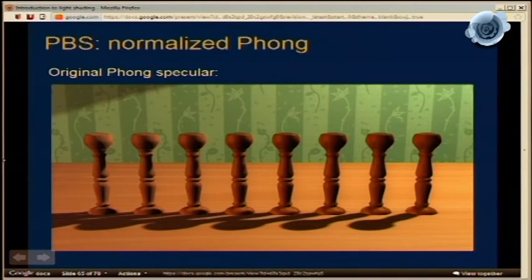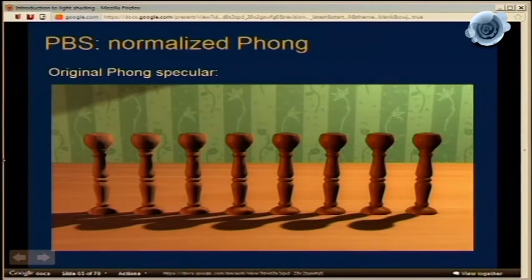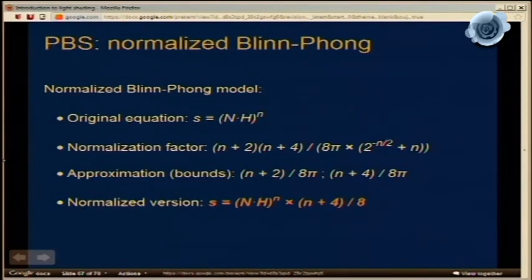But if we normalize, then we get this kind of result. Well, maybe it's too bright, but it certainly looks more interesting than this. Now, we really have on the left rough wood. On the right, we have coated wood or something like that. So when I have this, I'm already happy with my image. I'm like, oh, it's much better. I'm happy with that. Now let's go to the Blinn-Phong.